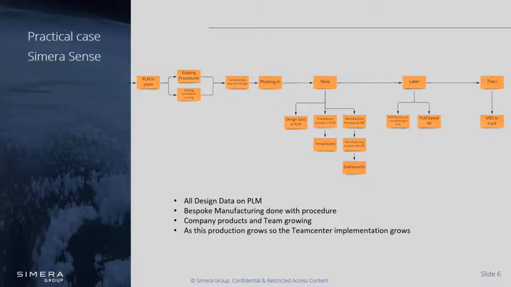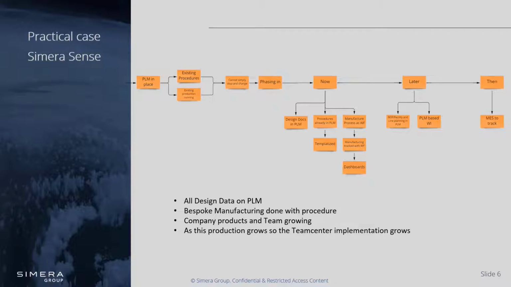Manufacturing is also documented and stored inside Teamcenter. This means that there's now a link between the actual manufacturing report document, the build history, the production procedure, and the design data, all linked. If any of these documents are opened in Teamcenter, the rest of the documents in this document chain are immediately available to you. You do not have to go and search for it.